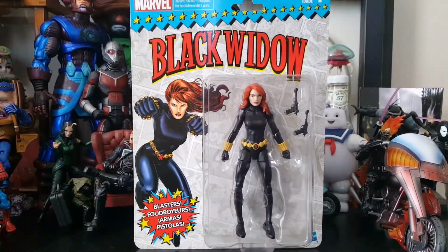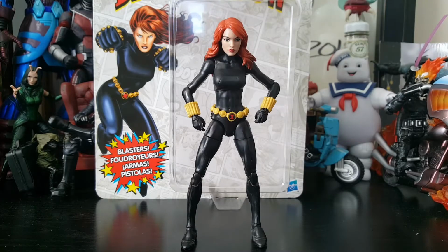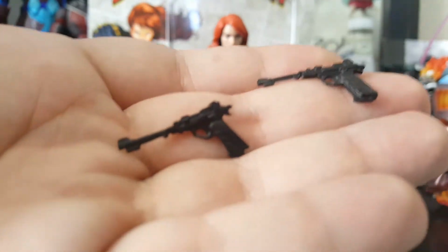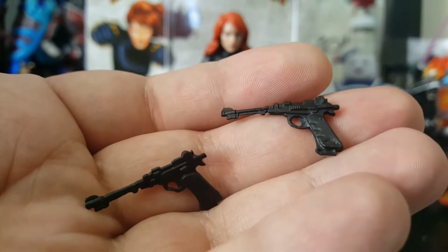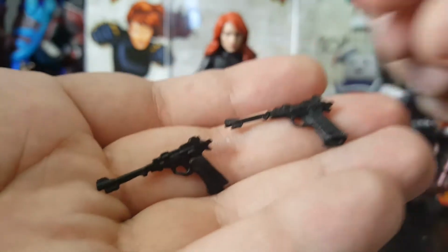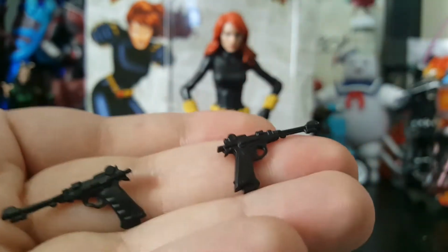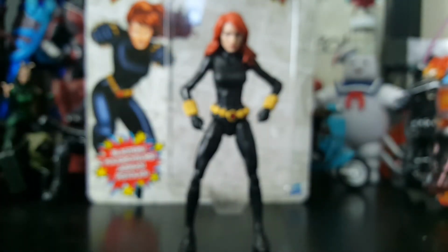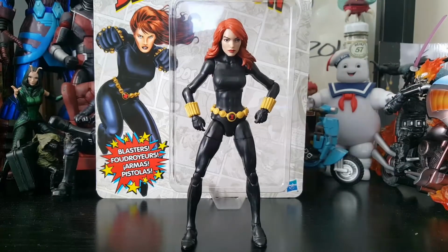Let's go ahead and get Black Widow out of the package. Not looking too bad. She comes with 2 accessories only, and they're 2 identical accessories. She gets 2 pistols, which we've seen before. Not too bad. 2 pistols, you know. Could have been just 1 pistol.